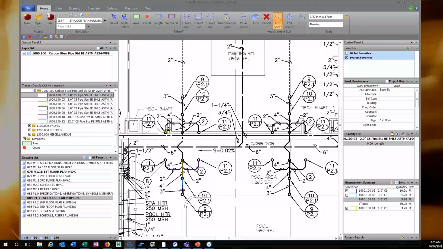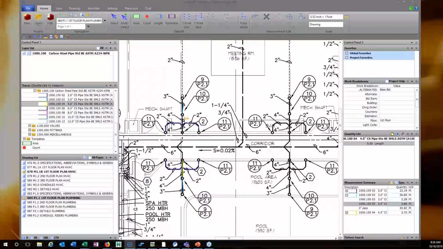You don't need to watch me sit here and do takeoff for a long time. And I'll just trace this here. I'm going to do another piece of 3-inch here, and another piece of 4-inch here. You would do a much better job than I'm doing here.